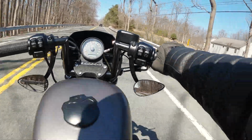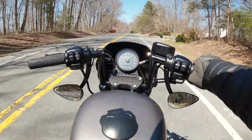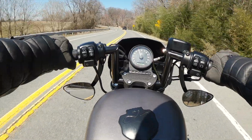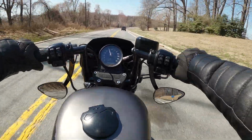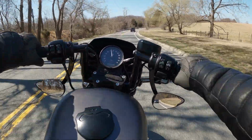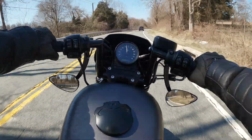It'll take me some time to get adjusted to. This is just a first impression. Just wanted to let you guys know what I went through. The installation wasn't that hard, so if this is something that you're thinking about, I'll pull over here in a minute just so you guys can take a look to see how the handlebar sits flush with the bike. But overall, I feel like this was a good, worthwhile investment for $120.